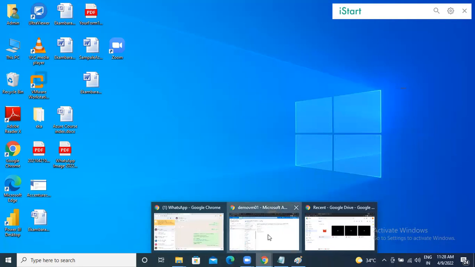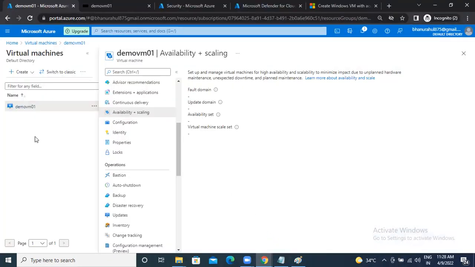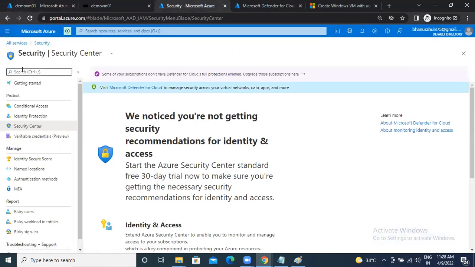The naming convention is also the same, but the host names will be different. The VM names will be different. The group will be the same. The availability set group name is the same. This is the service name, the name you are going to define for this availability set. Let's go here to availability set.